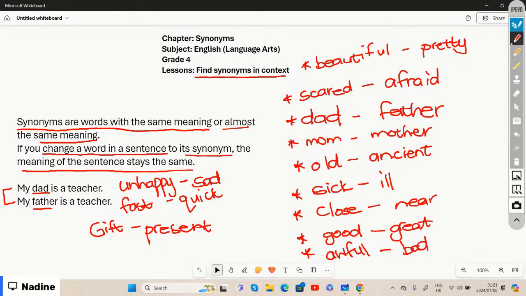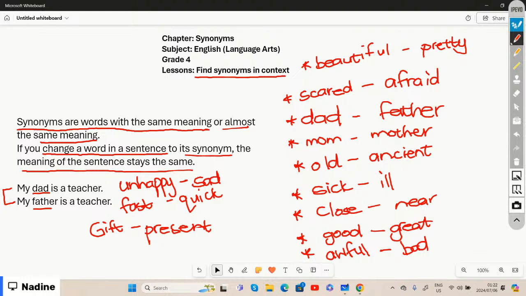So we can say that I bought my friend a gift for her birthday, or I bought her a present for her birthday. So do you guys see how, based on the synonyms that we gave, I tried to make an example of a sentence for both of the words? With the sentence, I first mentioned the one word, and then I mentioned the other word, and yet the meaning of that sentence stays the same, right?